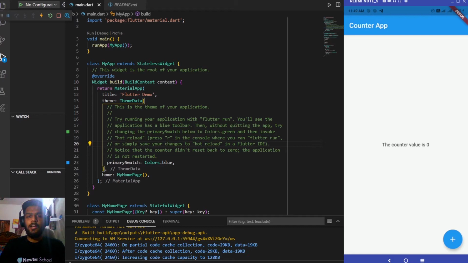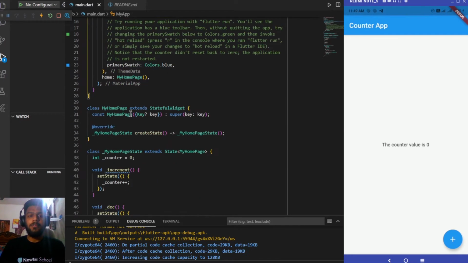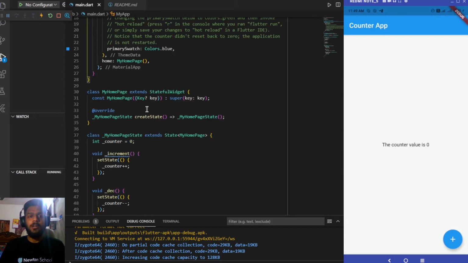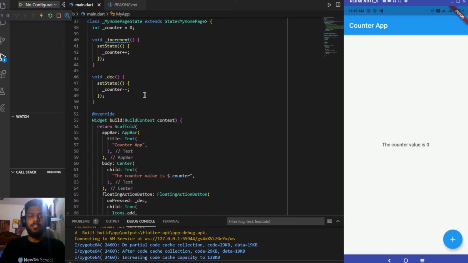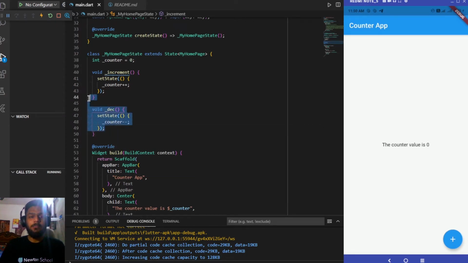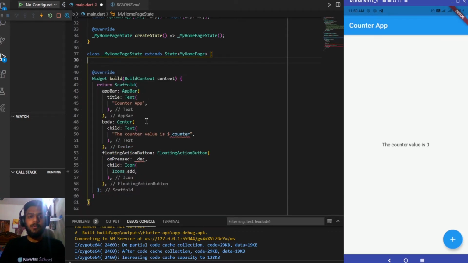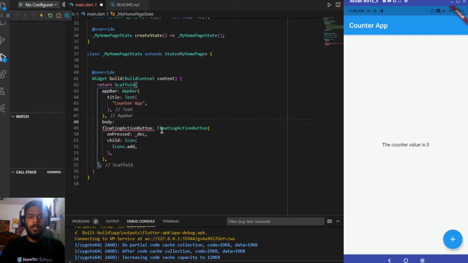Here you can see that I have my Hello World app which we created in the previous video. I have that project opened, and inside this project I'll show you the implementation of each of these widgets. Let me start by cleaning some code up. I don't need these both, and inside the scaffold we don't need this center as the body and the floating action button as well, so removing that. Now for the body part, let's start with the body.